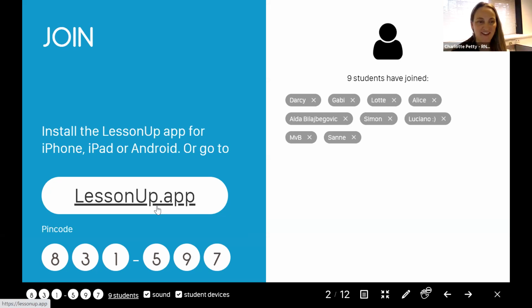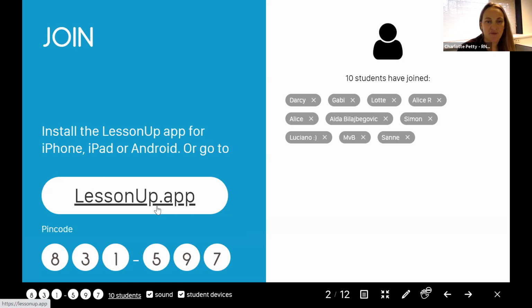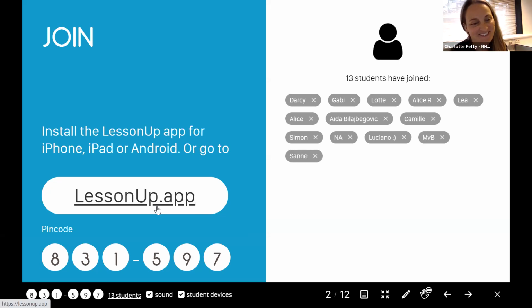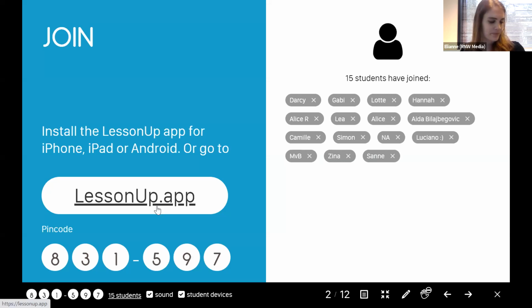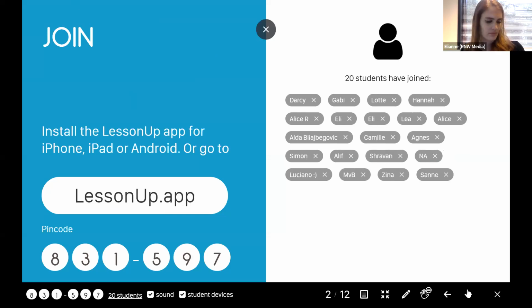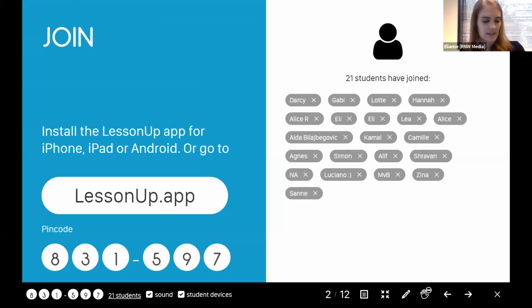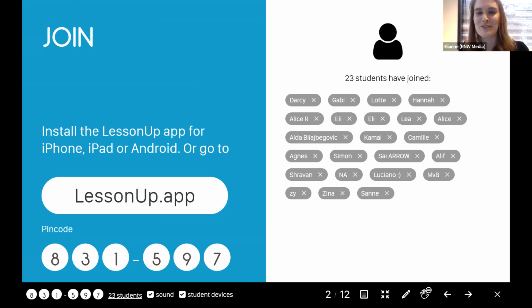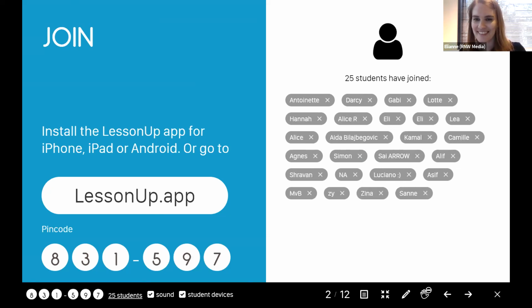So I can see people rolling in now. Obviously, you need to enter the PIN code, which is 831597. Oh, look at that. It's coming. Is there 2 Ailey's? Did I accidentally duplicate myself, or is there another Ailey in the room? That would be fun. So we'll just give it a few more moments, and then we just get started. Right in the chat, and we'll try and help you. Can people still join if we start? I think so. But you can also just watch along. Hey, Elizabeth, you're the other Ailey. Nice. Let's compete. Maybe we can just start.